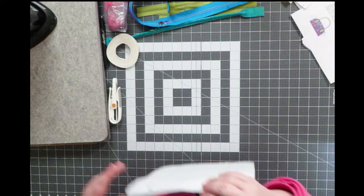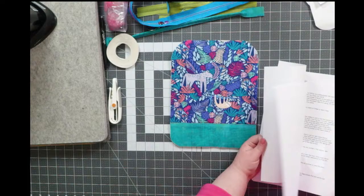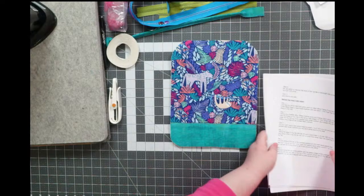Oh look, Blue Peter style. If you don't know what Blue Peter is, it's a kids program that they used to make things a lot, and they used to say, here's one I made earlier.